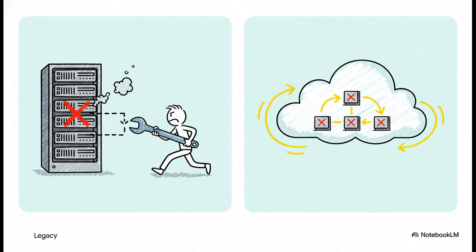Okay, but what happens when something breaks? With a legacy system, if a server in a data center fails, you're probably waiting for an actual human to go fix it. The service could be down for hours. Cloud-native systems, on the other hand, are literally designed to fail. It sounds crazy, but it's brilliant. The system expects pieces to break, so when one part goes down, traffic automatically and instantly gets rerouted to a healthy part, maybe even in another country. You, the user, never even notice a hiccup.